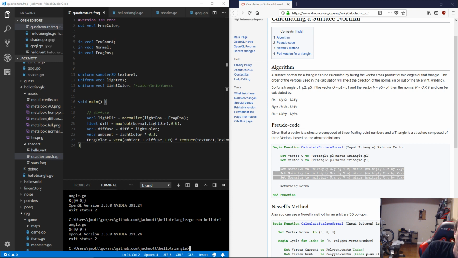Some bad things about Go for games are the interaction with C is not as fast as in some other garbage collected languages. Like the overhead for talking to C from C# and Java is a little less. In Go, it's a little more. Whether that matters or not just depends on what you're doing. Like if you're doing an OpenGL 3D game, you're not actually making a lot of calls to C per frame most of the time. If you're doing something special that requires that, then Go could be problematic for you.